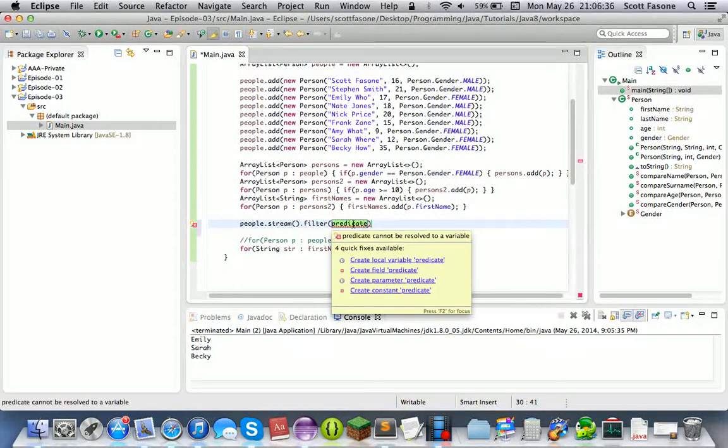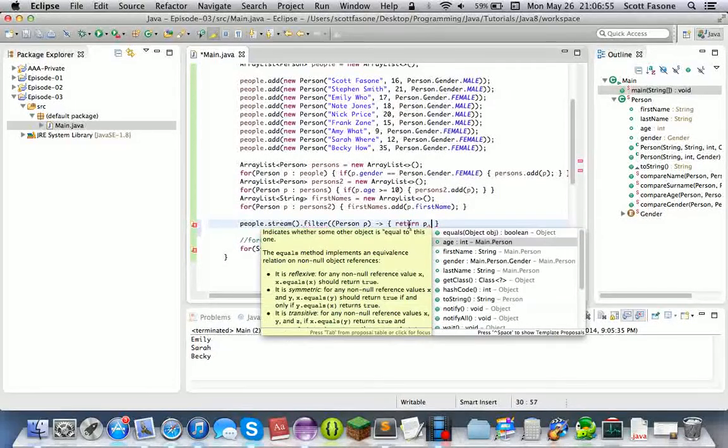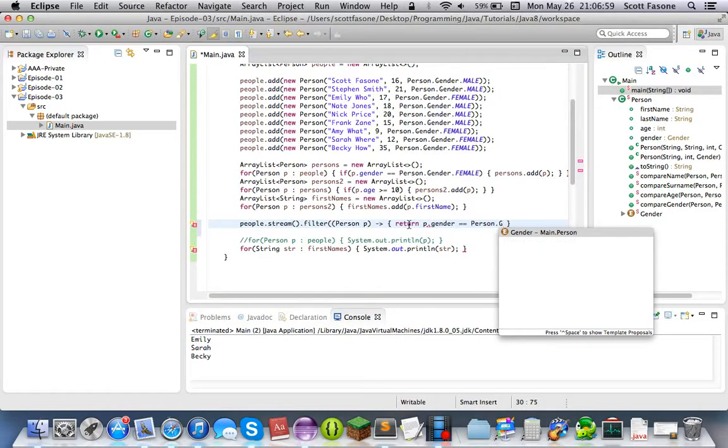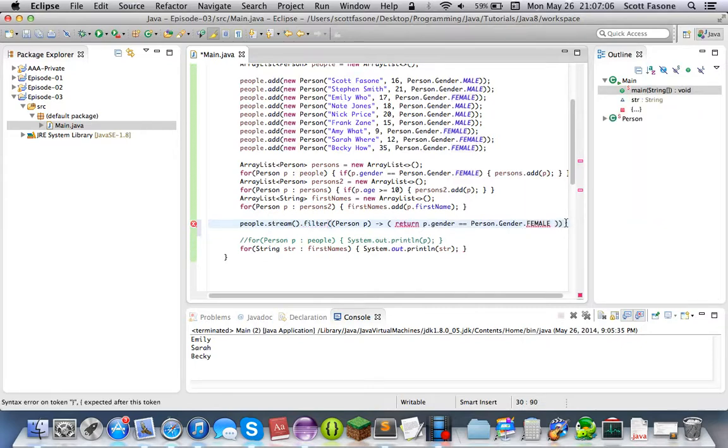So to create a predicate, all we have to do is put in a lambda expression for what it is. That means it has to take a person as an input, and it has to return a Boolean. We're just going to say return p.gender equals Person.Gender.FEMALE. And to make this look cooler, we'll just put this in parentheses.